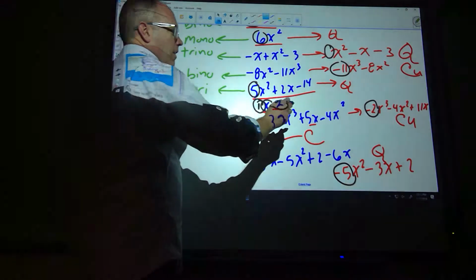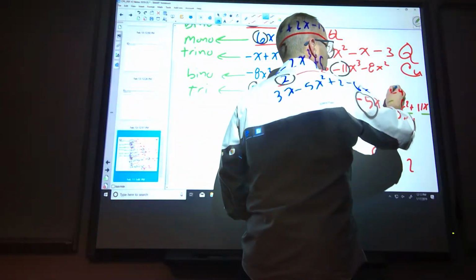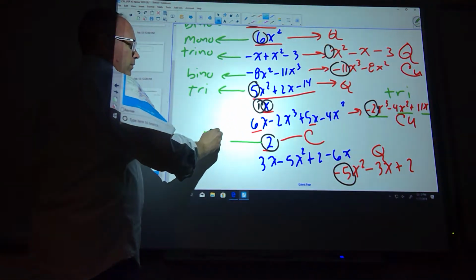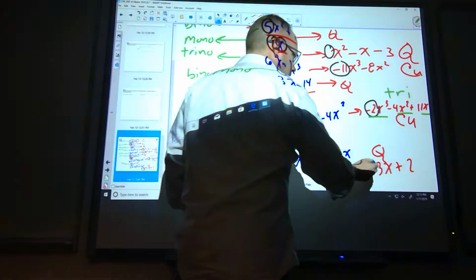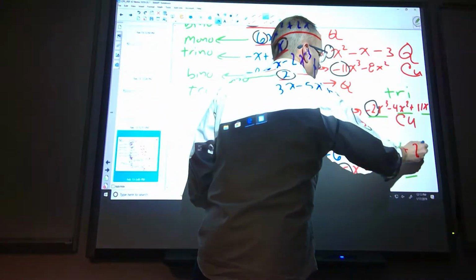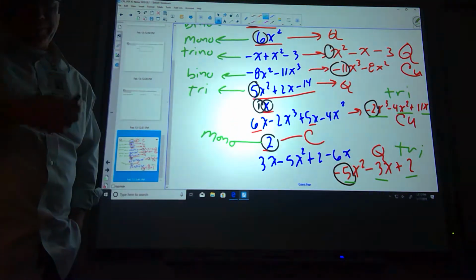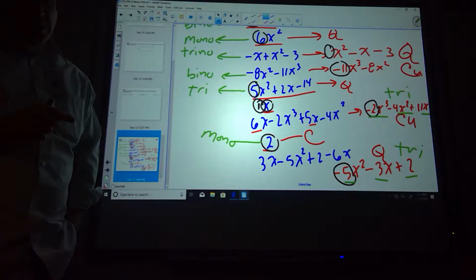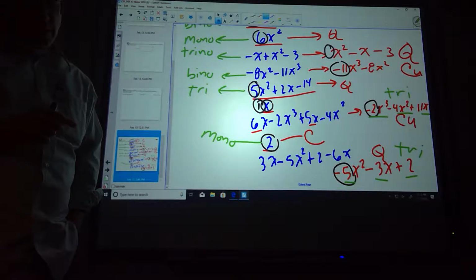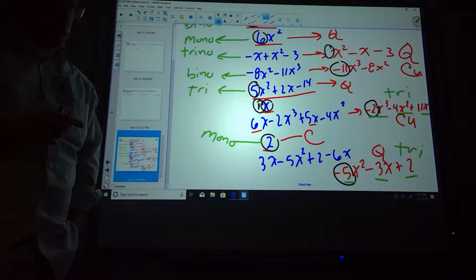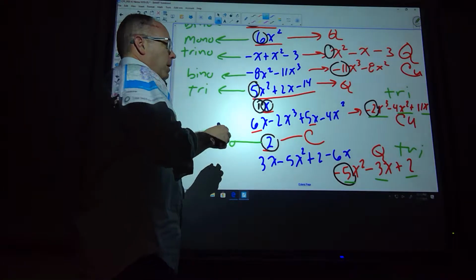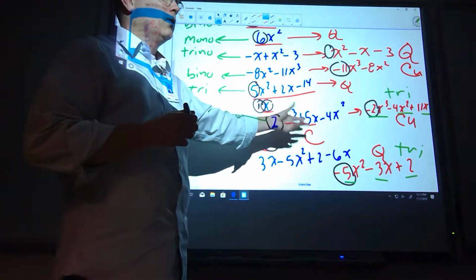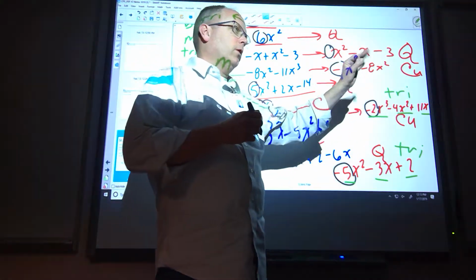And then after I have put the terms back together, I got 1, 2, 3, so that one would be a trinomial. That's a monomial. And then again, three terms, 1, 2, 3, so that's a trinomial. Wait, what did you get for the 6x part? What number is it? It's number 8. I called it a trinomial, and the reason I did is once I combined like terms, I had 6x and 5x, so it makes it 11x. So once you combine your like terms, then there's only three terms, so it's a trinomial.